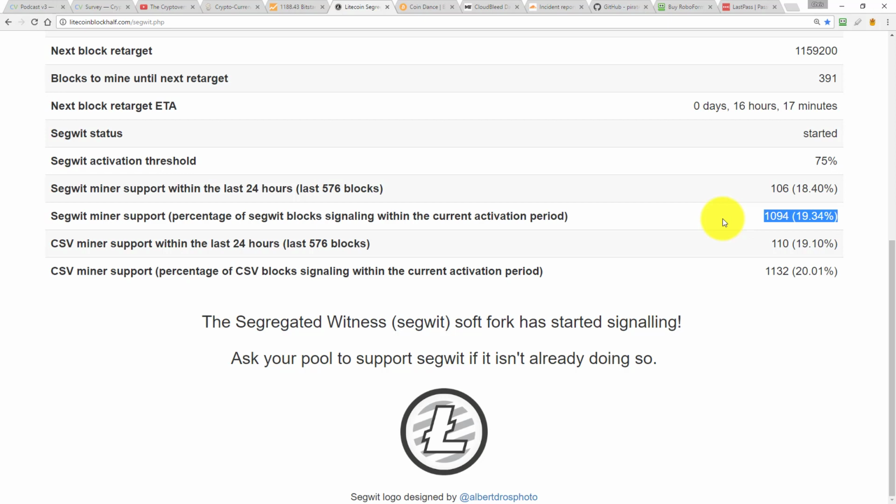Now, I found a flaw in my projection formula the other day. I hadn't adjusted for the weekend days. Because I'm only logging data on weekdays, I had gaps in the data at the weekend. So I've had to reformulate the equation to account for that. That means the projections from here on are going to be even more accurate, as well as the data that I'm using being more comprehensive.